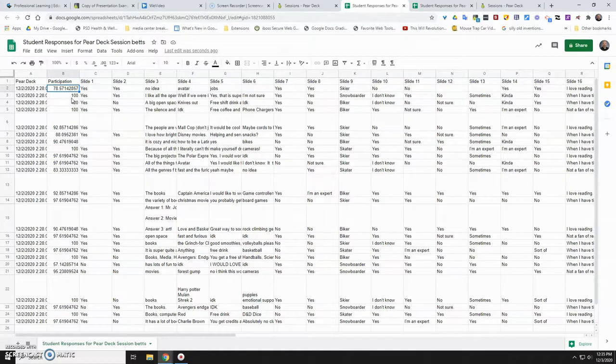I'm not grading whether the answer is right or not, but just simply whether or not they answered the question. If I wanted to score the correctness of it, I would have to use an add-on like Flubaroo to do that, but in this case I just want to simply see if they participated.